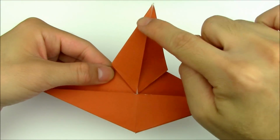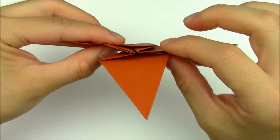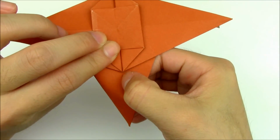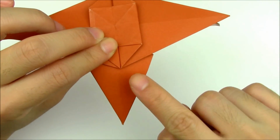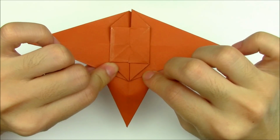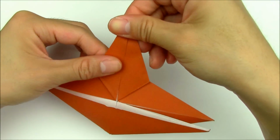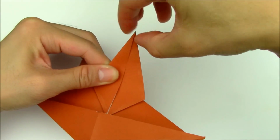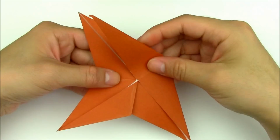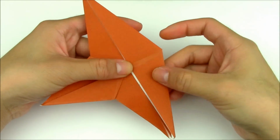So when you flatten it, you have this shape right here, and then the top should look like that, and you'll notice that this point over here will align with this crease right here. So there's a crease here and this point points to it. So the back should look like this and the front should look like this. Alright, I'm just going to reinforce this crease one more time. Rotate and repeat the same thing at this end. So I'm going to fold this down just to reinforce the crease a little bit.